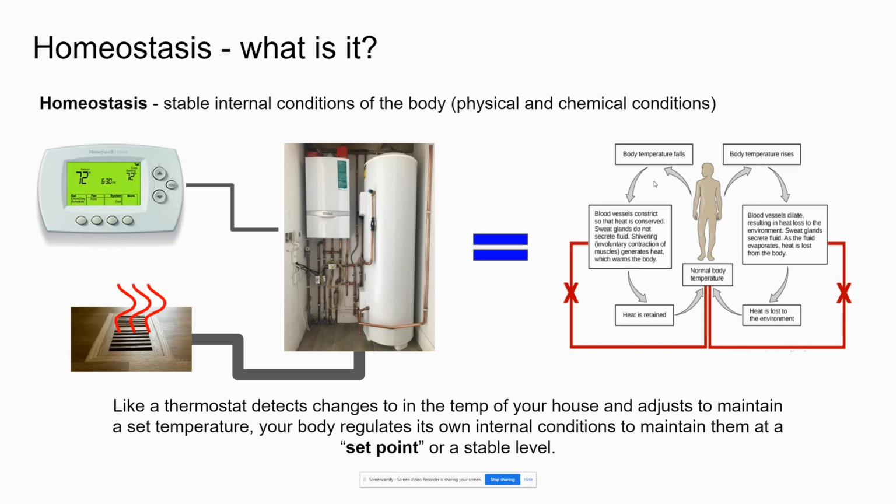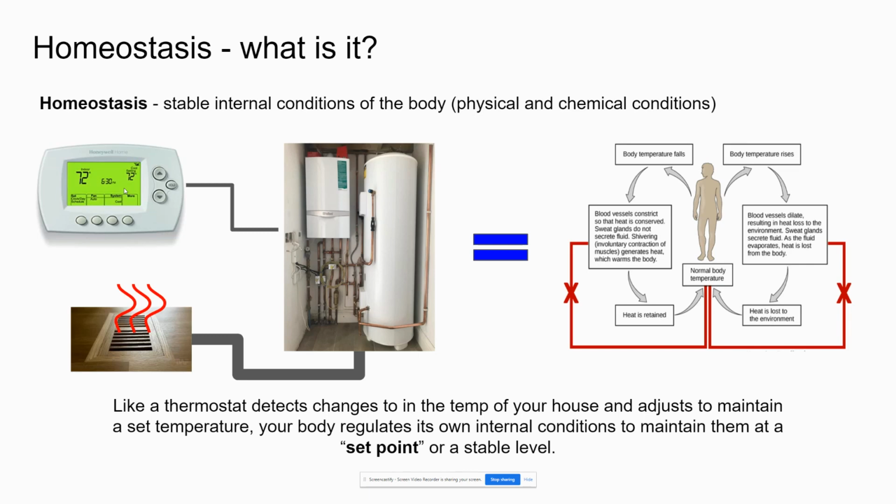What do I mean by this? I'm going to use an analogy to explain. The job of the thermostat, this thing, in your home is to detect changes to the temperature in the rooms and to turn on the heat or air conditioning to try to maintain the temperature at a constant level. So let's say that you want your room to always be at 72 degrees Fahrenheit, but a breeze rolls in because someone just opened the front door.